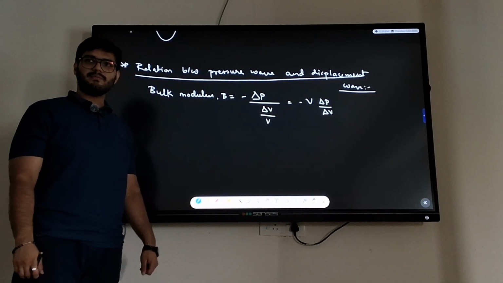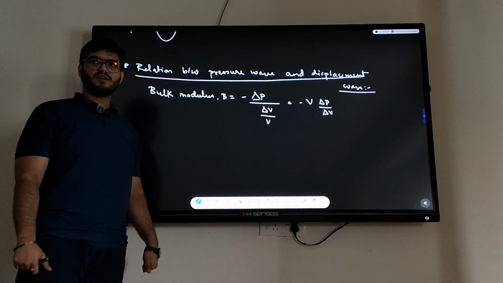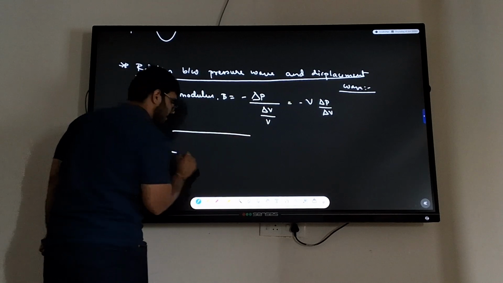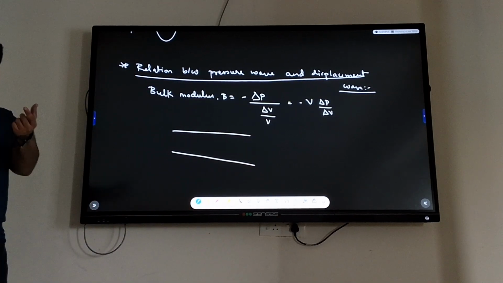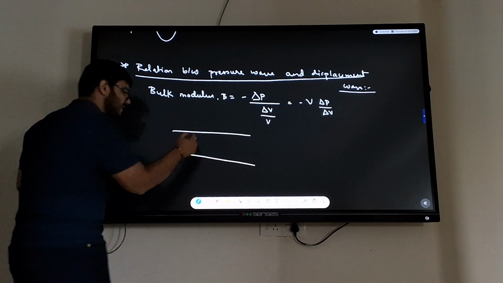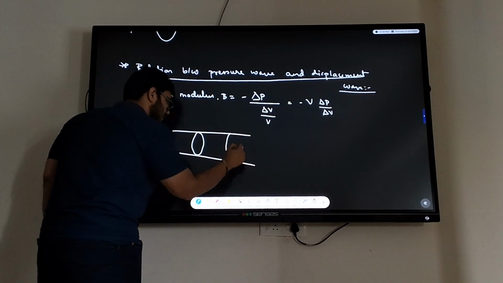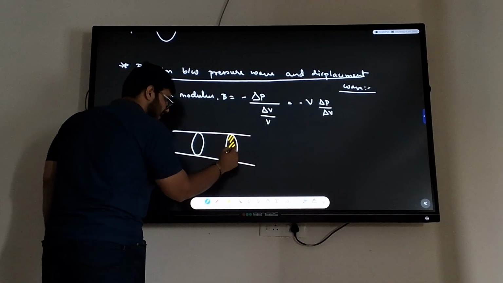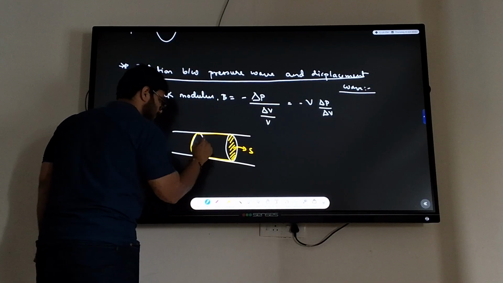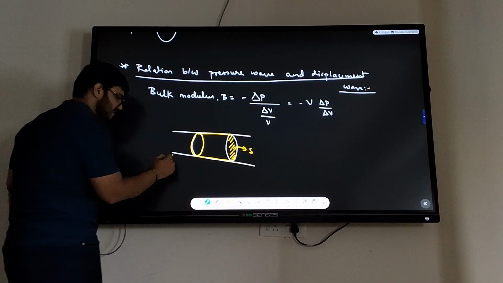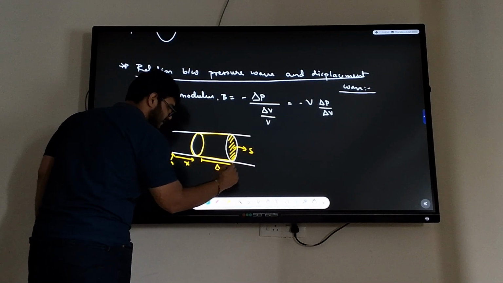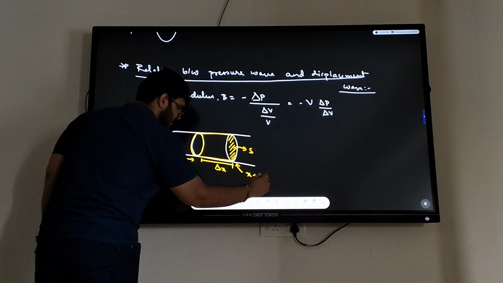Imagine that you have a medium, a gaseous medium, and you have not started any kind of sound wave through it, okay? It's just a medium. And I'm going to study a very, very small part of the medium, and let's take that part to be a cylinder, okay? If I take that part to be a cylinder, let's say it has a cross-sectional area S, and the cylinder is something like this, okay? Let's say this is x equal to 0, this position is x, this is delta x, that means this is x plus delta x.